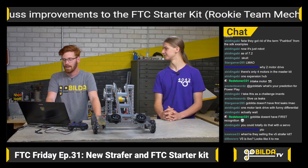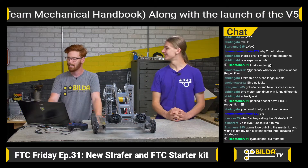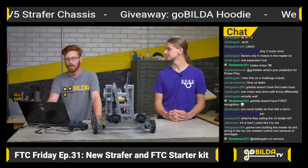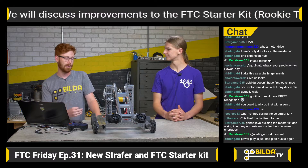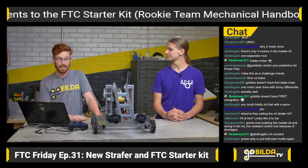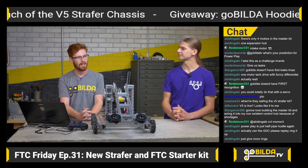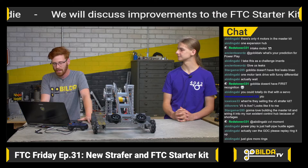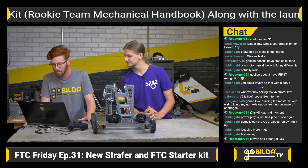Someone asked about predictions for Power Play. Well, everybody saw the leak — it's so real, it's definitely that. We don't see the game early, so I'm really not sure. But we're not that far from kickoff, so I'm pumped to see what teams do with it. I'm especially excited for Robot in 3 Days — we should have three guests on that from a team most of you probably know. Looks like it might be V5 Live. That's a great time to talk about version 5 of the Strafer chassis.